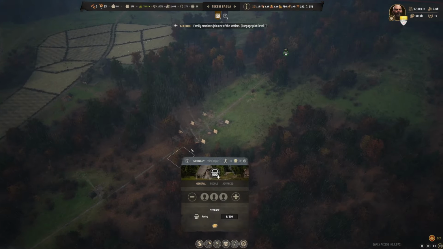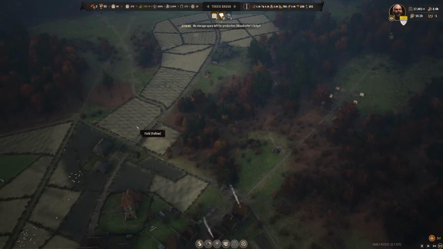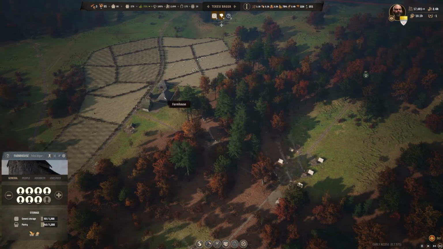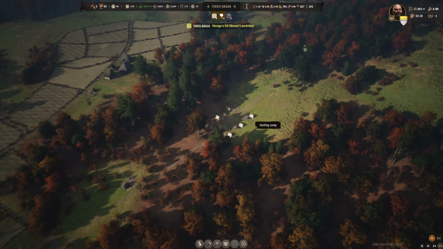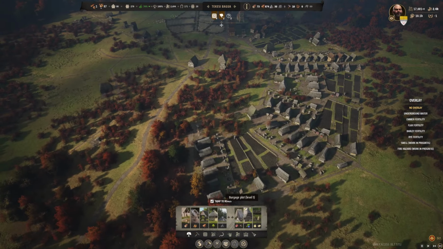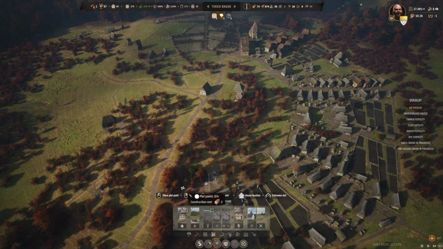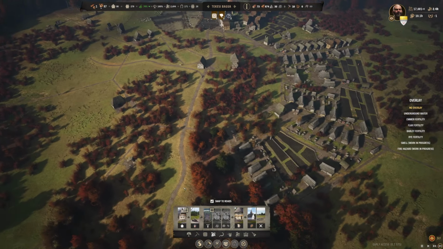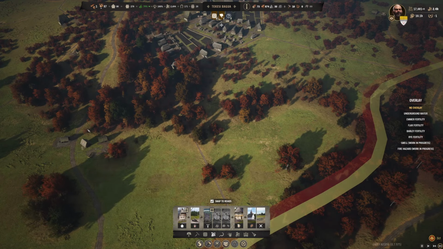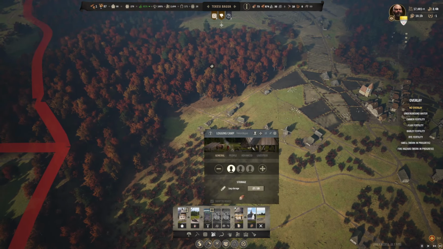Actually, let's see. So we have 3 people. Let's upgrade this. I would like 6 people here. So we need at least 3 more people. 4 or 5. I would say we need, and then 6, 7. So we need 7 more people. 7 more houses. Say this is probably good.